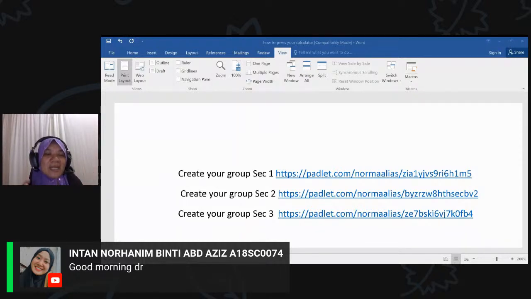For example, we have the exercise after this to confirm your QR code. You need to complete it 15 minutes after the class or during the class. So I give you a time. It's very fast. If you have a low connection, you can get help from your friend, because now we are implementing active learning, where you work in a group. This is the way I can solve the problem during online teaching and learning.